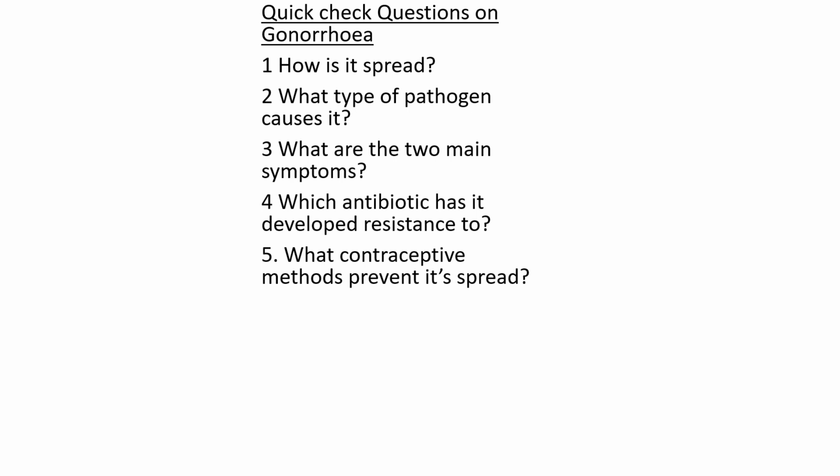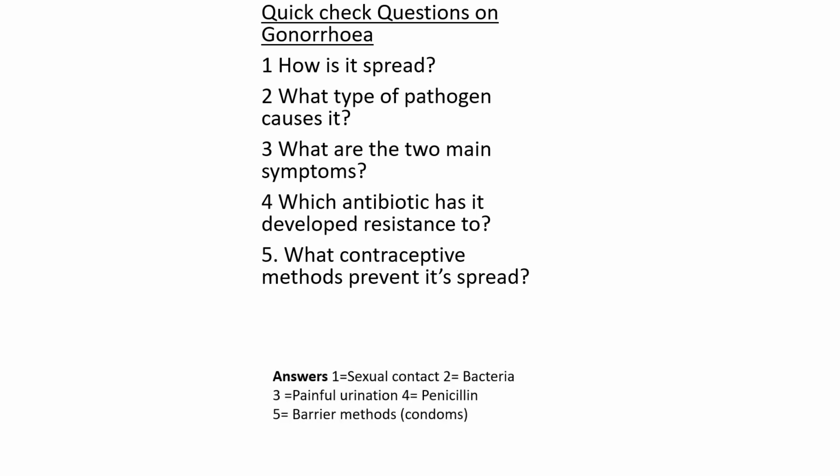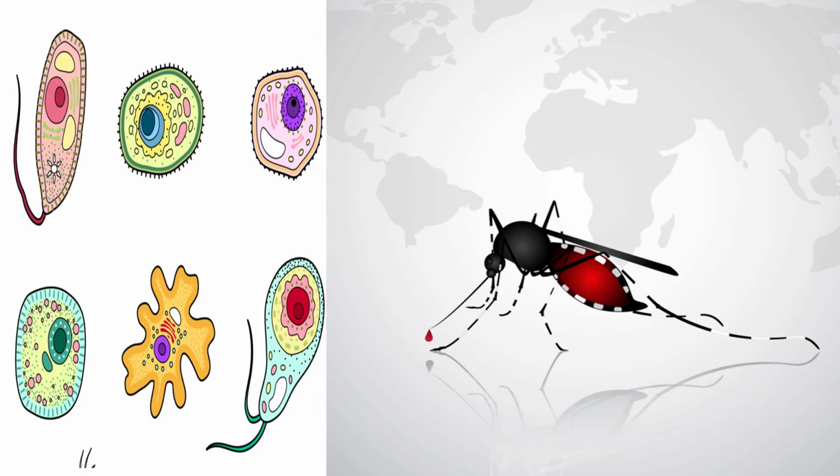And you really do need to learn all of this off by heart for your infection and response unit. This is coming up in biology paper 1, all of this stuff. And if you wait to the end of the video, I've got a load of exam questions you can have a go at.